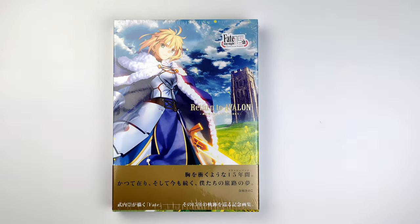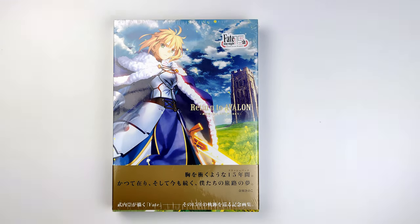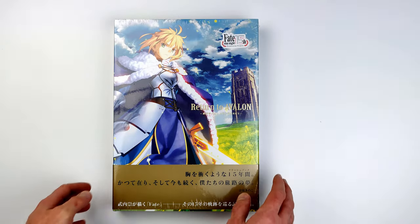Today I am going to show you this art book, Fate Stay Night 15th Anniversary Celebration Project, Return to AVALON, Fate Artworks by Takashi Takeuchi. It was released in December 2019 and has 296 pages.